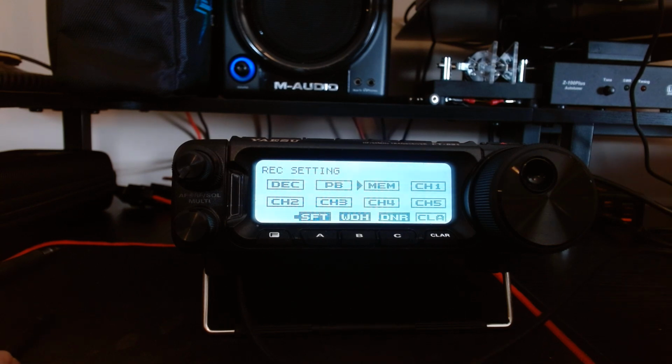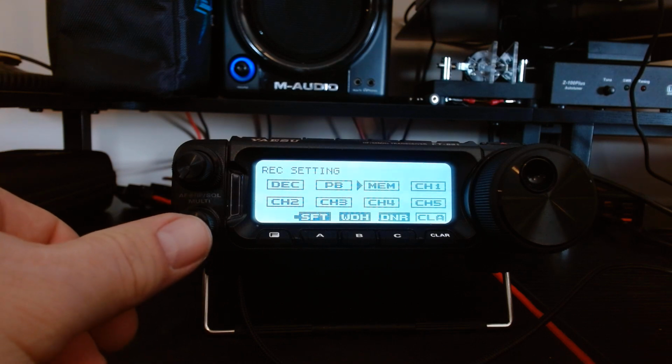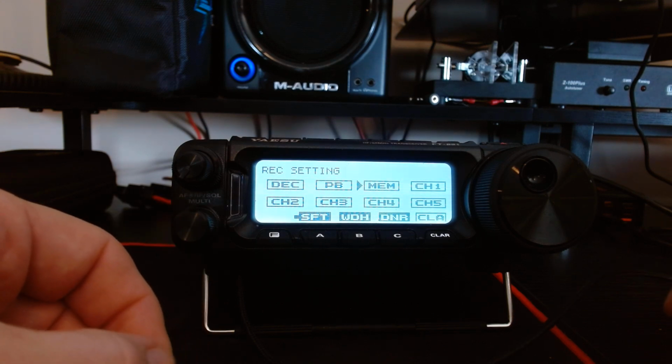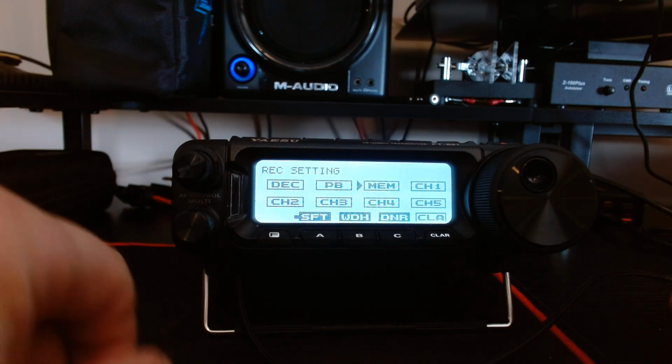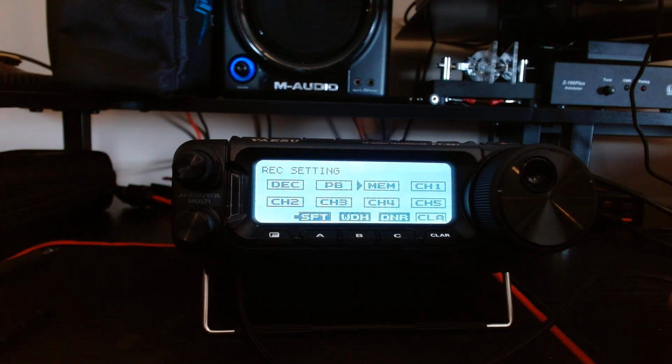But I do know this, we're only going to push the push to talk on our microphone 1 time. You're going to push it and let off. You do not have to have it keyed to make your recording. And when you're done speaking, simply hit the multifunction key again. Also, I want you to turn your volume all the way down. This is going to be important in a second, because I want you to notice that it has no effect on what you hear out of your radio. It's probably going to be very loud the first time, and we're going to adjust that.